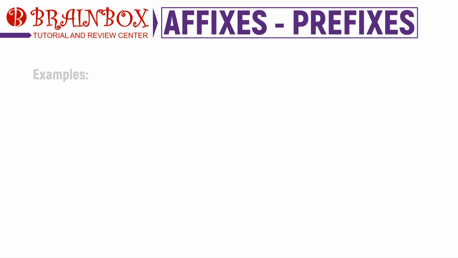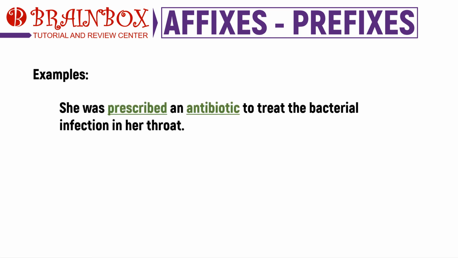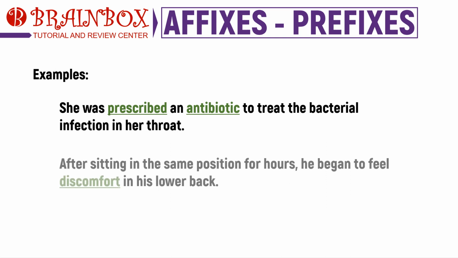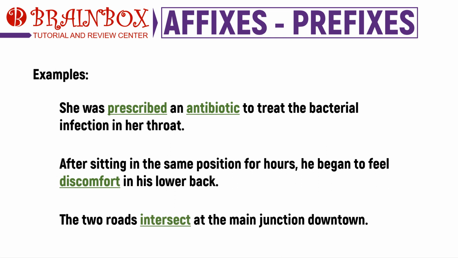Let us have some examples of words with prefixes used in sentences. For the first example, she was prescribed an antibiotic to treat the bacterial infection in her throat. Next example, after sitting in the same position for hours, he began to feel discomfort in his lower back. Finally, the two roads intersect at the main junction downtown.